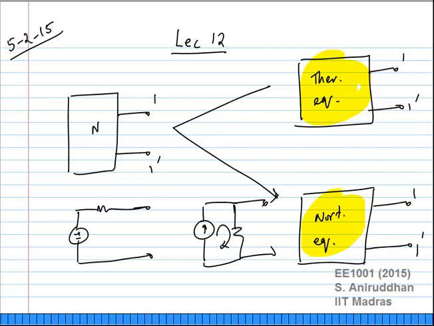Somebody just mentioned the answer, I heard it. Yeah, that's right. So you can see clearly that the power dissipation here is 0, whereas the power dissipated here is non-zero. That is a big difference between the Thevenin and Norton equivalents. So if I just gave you a black box, very clearly the temperature of the black box having the Norton equivalent will be higher. It will be dissipating power. So there is a physical way of finding out which one is different. Very clearly there is no electrical way of figuring out which is which. That much is clear.